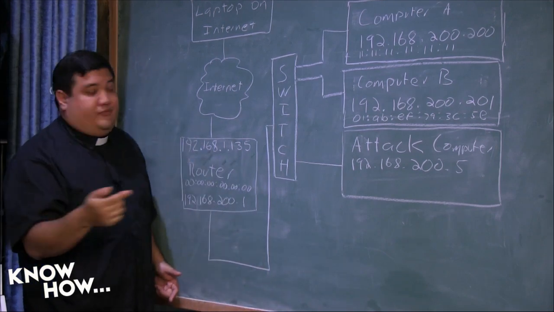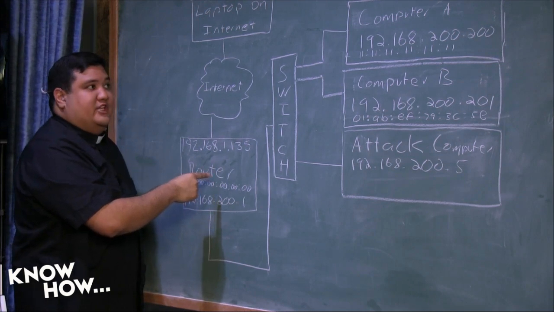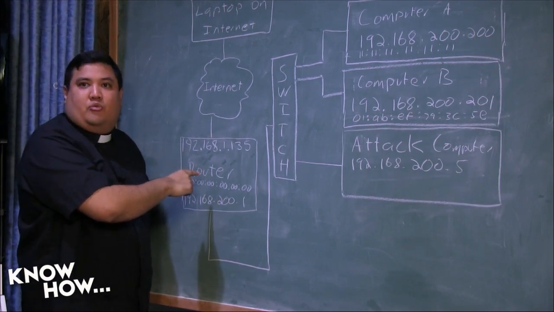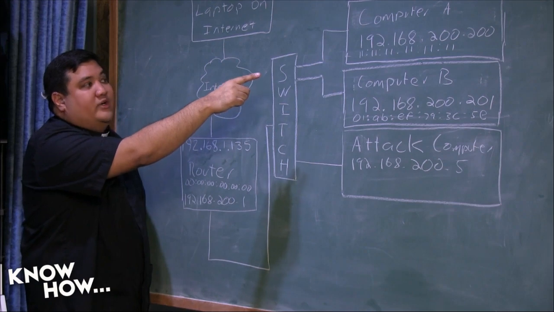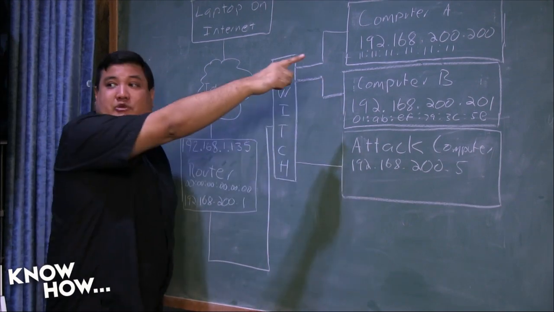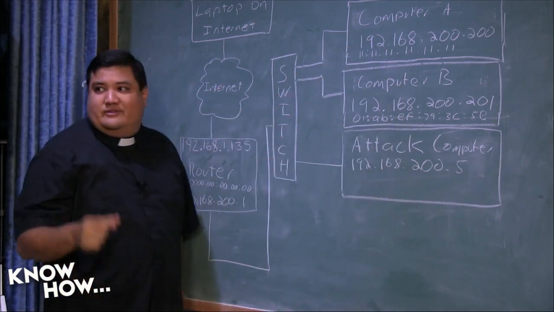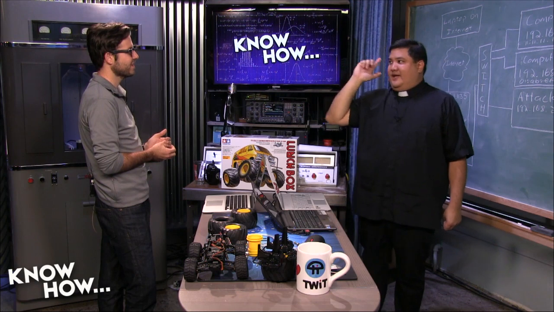That's how it works. And it will give you traffic in both directions, because when the packet comes back from the internet, it's going to go from the internet to the router. The router is going to say, oh, but this was from 192.168.200.200, but this is pretending to be 200. So it's going to go through that computer back to that computer. Okay. Now I know how that works.